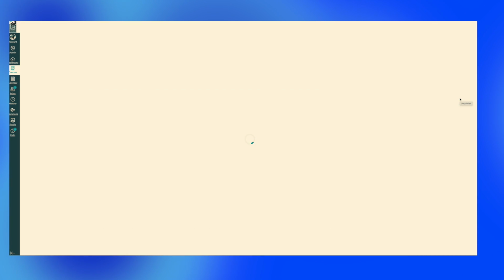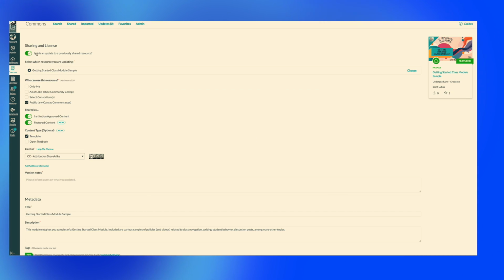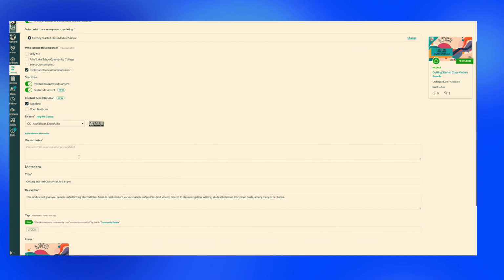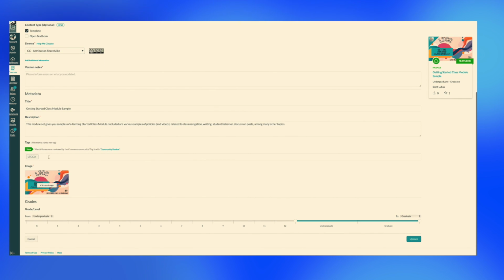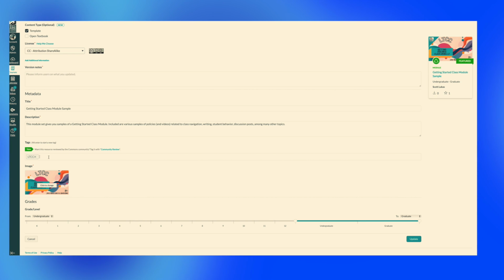And then this is very easy, this step. All I have to do is decide on exactly how I want to share this, the licensing, the restrictions, is it a template, a textbook, title, description, and the tags. I really recommend, highly important, to put your tags in to make sure that if you're sharing it with the wider world or even the LTCC community, that people are able to understand exactly what's been shared via the tags. Meta tagging data, so important to everything we do today, ranging from Spotify and now even to Canvas.